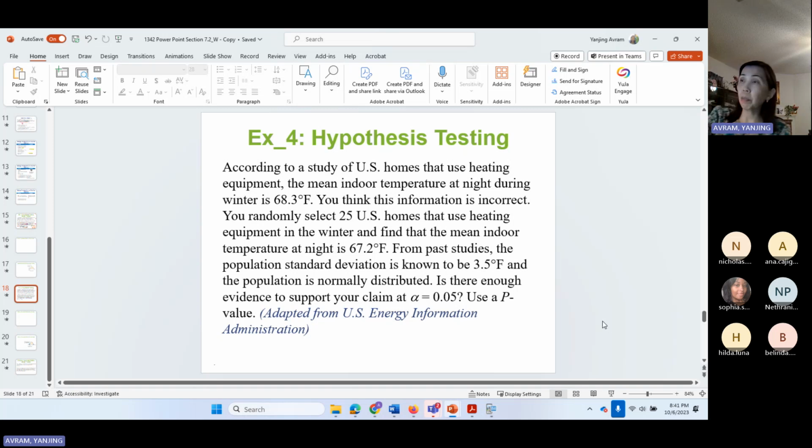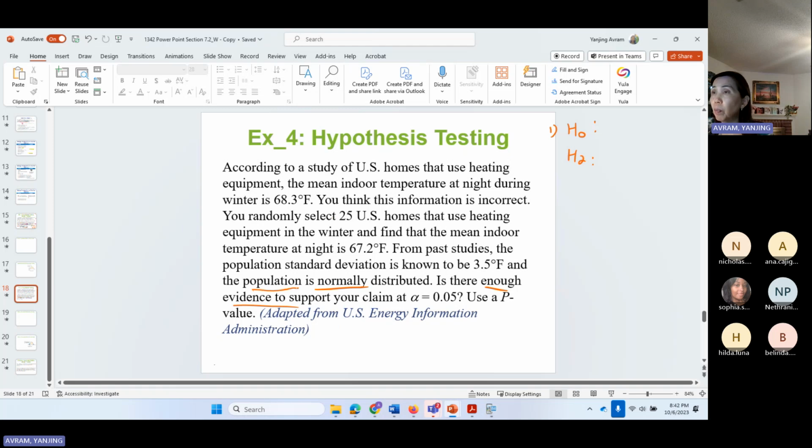Okay, and then using the p-value. All right, this already tells us it is normally distributed, so we don't have to think twice about that one. So we're going to go ahead and write down the null and alternative hypotheses, because we need to know whether we have enough evidence to support the claim or not. Every question, when we need to make a conclusion, we need a null and alternative hypothesis. So what are the null and alternative hypotheses? Let's see what the question is giving to us.